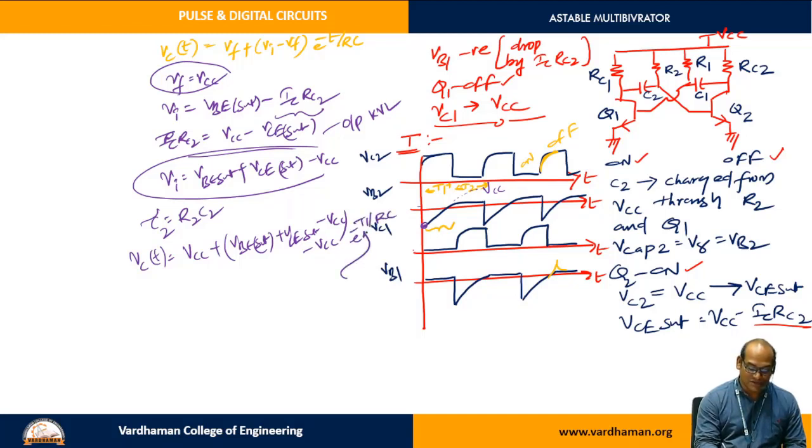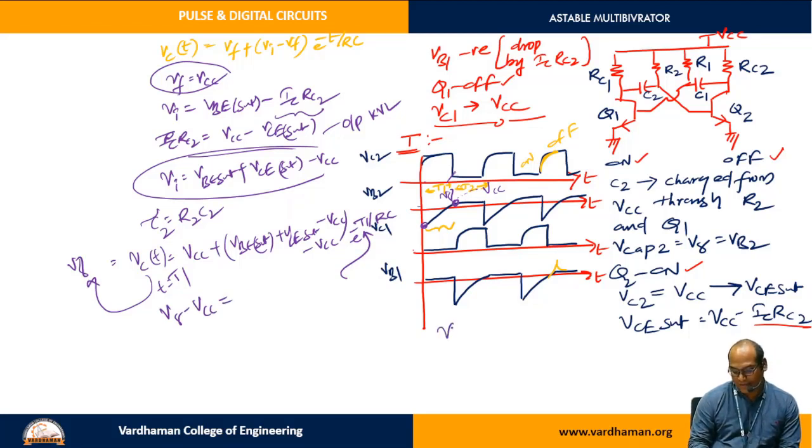When you take T is equal to T1, this voltage will become V gamma. By the end of the T1 seconds, its voltage will become V gamma only. The capacitor voltage, or the base voltage, is becoming V gamma. That's why I have equated this at T is equal to T1, Vc of T is equal to V gamma. Send this VCC to the left side, that is V gamma minus VCC we will get.